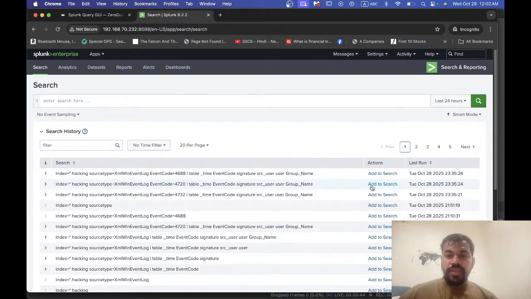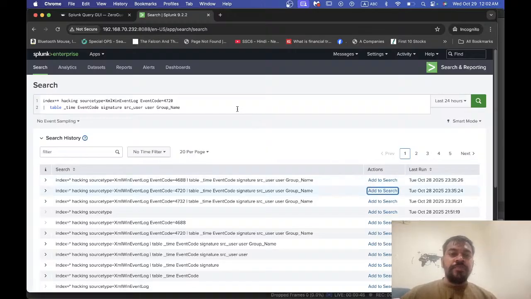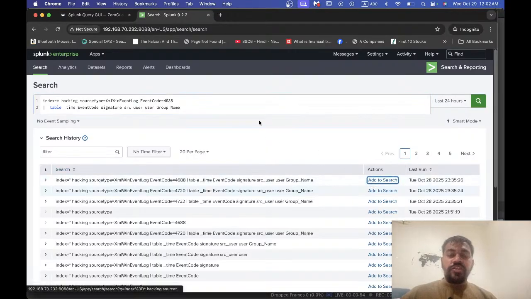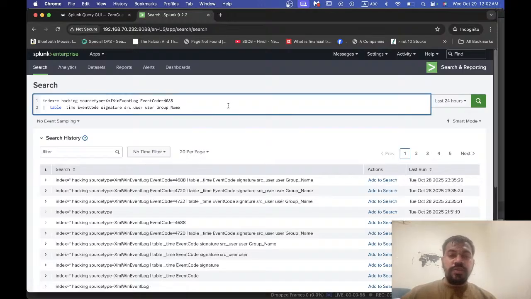I always wanted the team to investigate alerts faster and keep looking for ways to identify improvements for the team in the SOC: how they can run searches faster, and how they can ensure proper investigation is done across all the use cases. Even when I was working as an analyst, I created multiple dashboards in these SIEM platforms. Based on the different alerts, I used to pick the dashboards, get all my correlations on the different indicators and artifacts, and conclude whether the alerts were true positives or false positives.